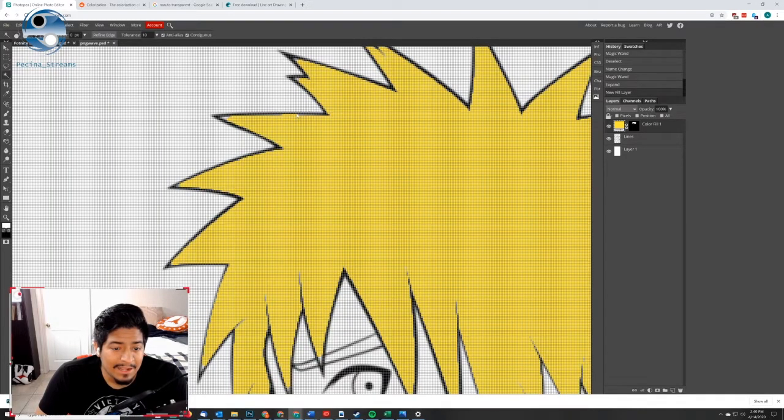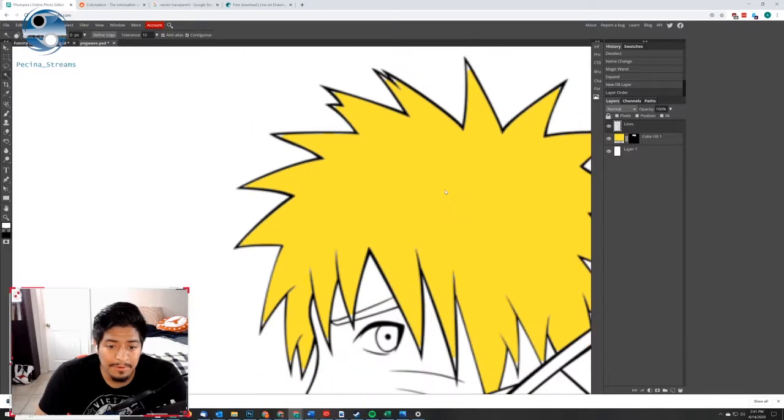Notice that some of the black lines are being removed by the color. This is because we need to have lines all the way at the top. Notice the difference. This is lines in the middle, and this is lines at the top. You want the lines at the top because the lines are hard border. If the line stayed right here and we wanted to add more color to this, like let's say over here, well, we just removed some of our lines. But if lines is all the way at the top, you wouldn't be able to remove the black lines. You would have to draw all over. You would draw over them, but you wouldn't change the black. So that's why lines needs to stay at the top.